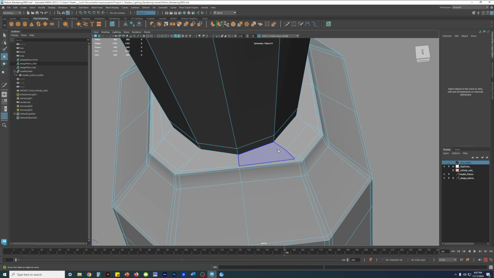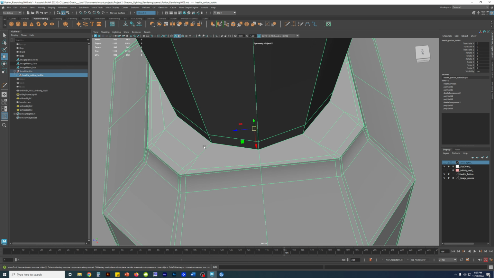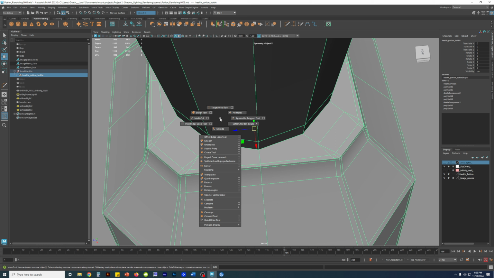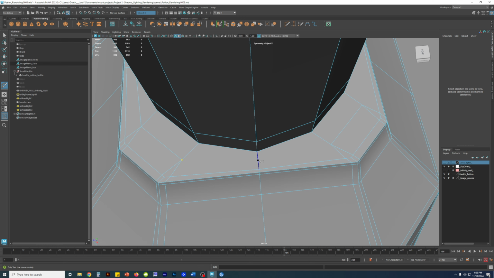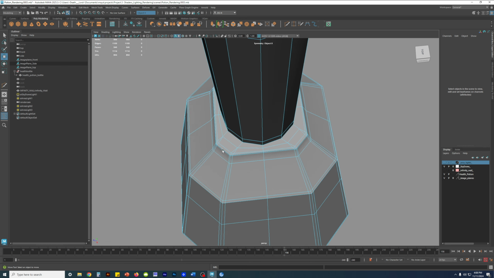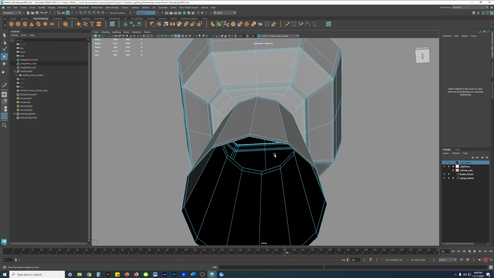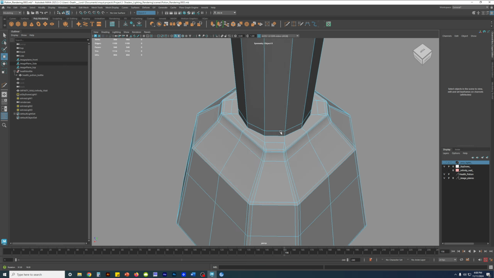Now I'm going to connect this to this. Right click, object mode, shift right click and hold, multi-cut, click and snap, click and snap, hold shift so I get the right 50%, and left click. My tool is still active. I'm gonna left click on this edge, click and snap, press W. There you go. On this side it did the same thing.